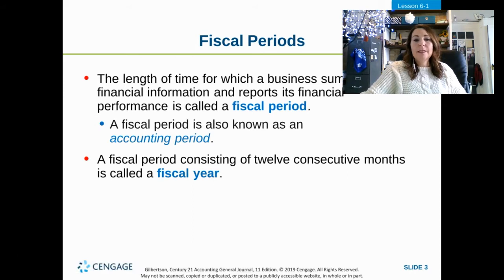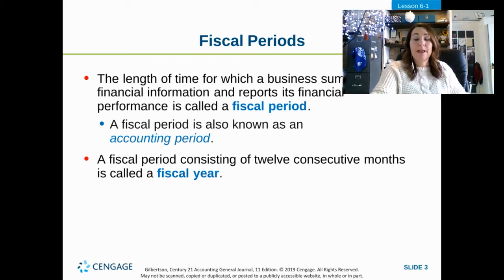So a lot of businesses do end their accounting year on December 31st. However, a lot of businesses do not. A lot of corporations, their accounting year may end on June 30th. Places such as schools will end theirs on June 30th because it just makes more sense that way.